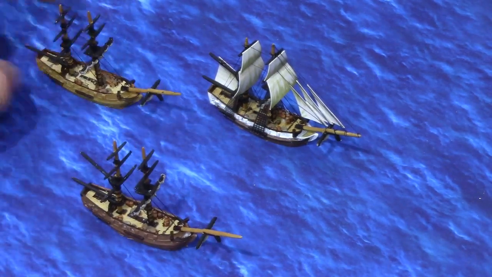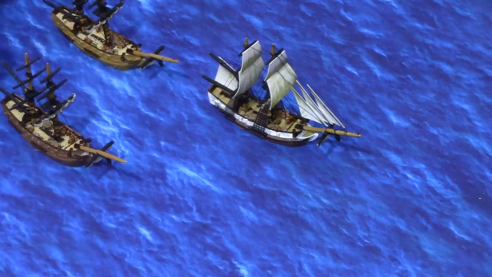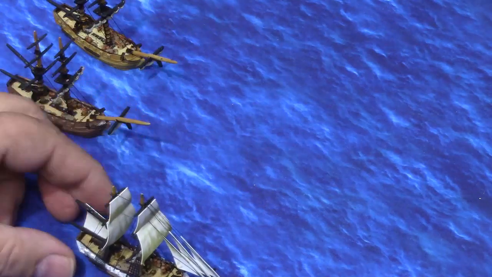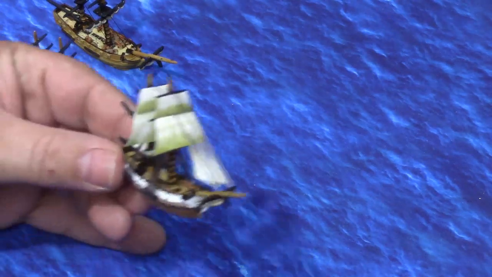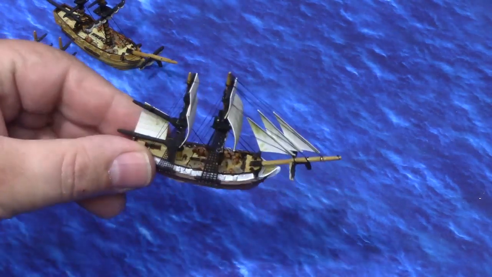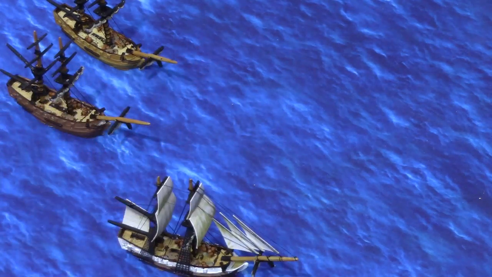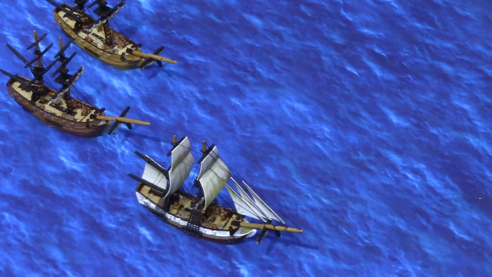So that's what I did, is I went ahead and built my fire ships per the instructions, except instead of using the ragged sails, I went ahead and used light color sails and did a little bit of work on the rigging that's a little different. So I'm going to go over a few steps. All the things I'm going to show you today apply to building your fire ship.